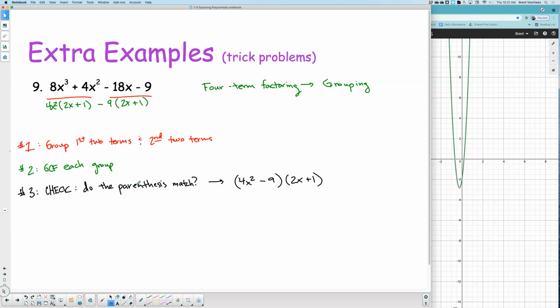Those are your 3 steps. I would say done, but are these linear factors? Is the first a linear factor? That's quadratic. Is the second a linear factor? Yes. So the second factor is good. First factor is not. We're missing a term. Are we missing the A, B, or C here? B. So what do you do when you're missing a B? What can we do?